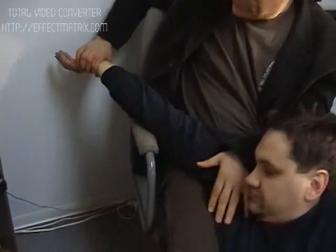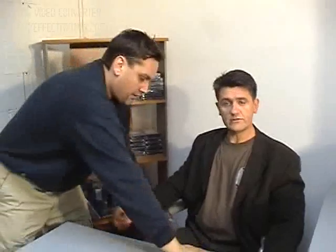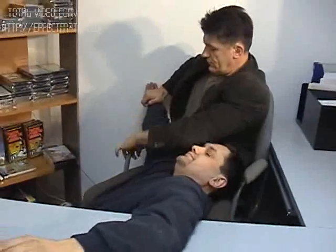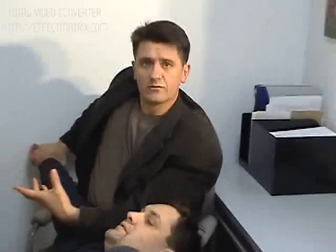Arm of the chair in this position, and he finds himself in that position. Goes here, you grab him, turn and put your hand right on the arm of the chair here and control him. It means it will be a pain compliance lock. I'll show a little bit faster in this moment.